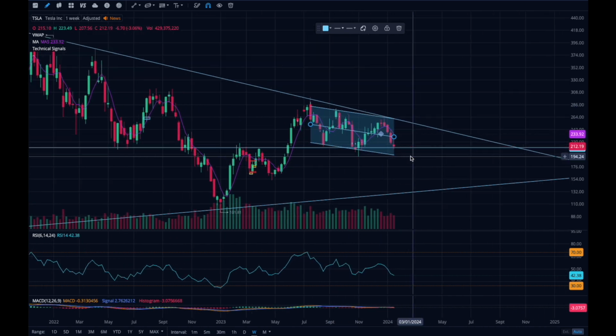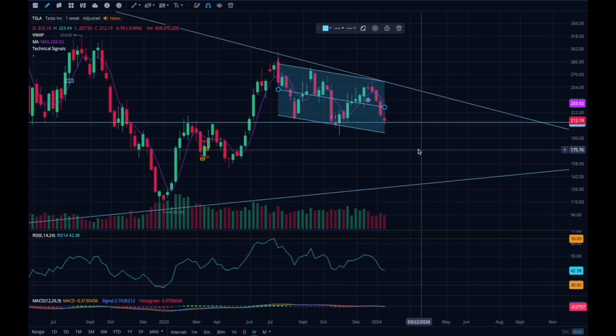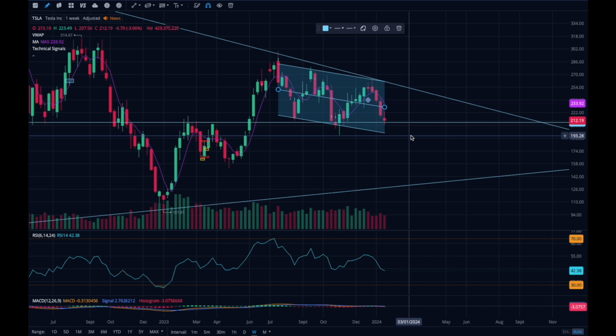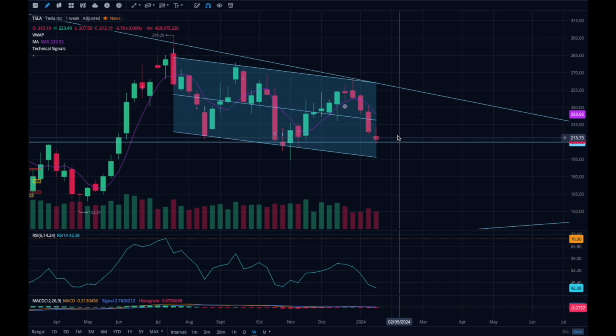So I'm looking for a bounce. I might die on this, but I'm going to definitely record this trade and we'll see if it works out, because we got earnings coming up. I'm trading the earnings. It's coming up soon on the 24th. You got 4 days from now from this recording. I'm hoping we get a nice sell-off. We break 200 and then we sell off to about 196.